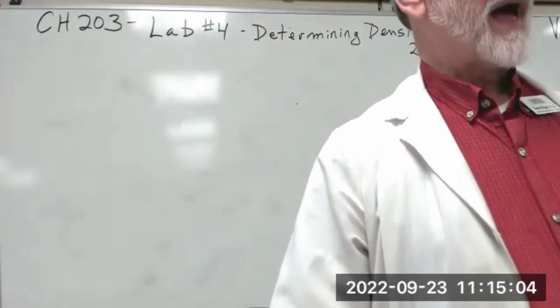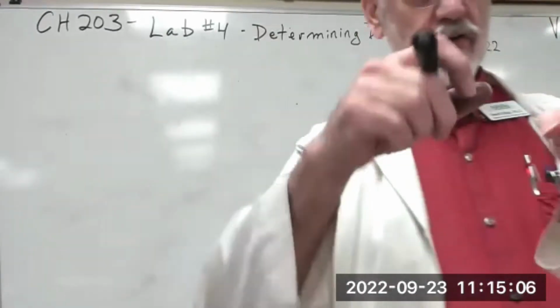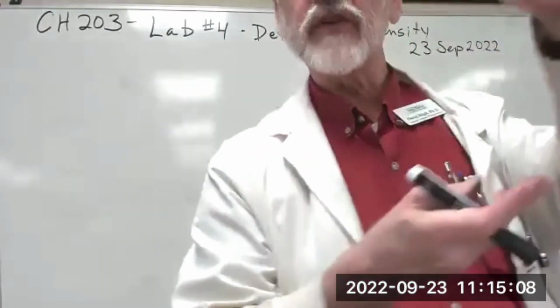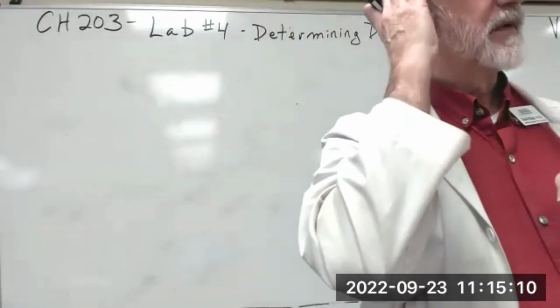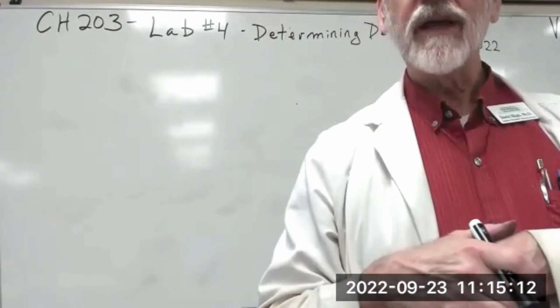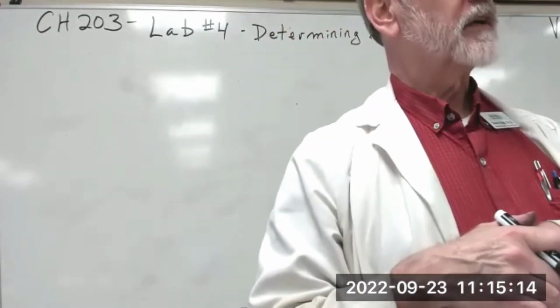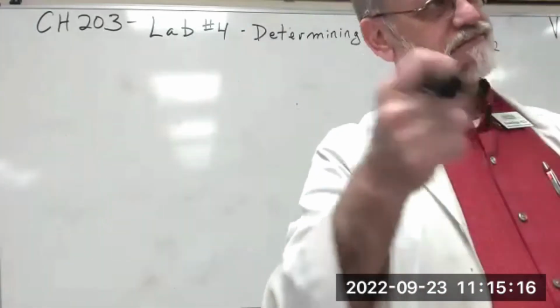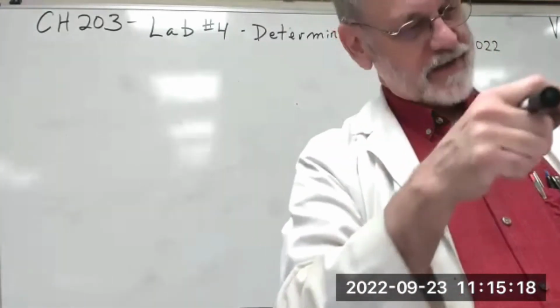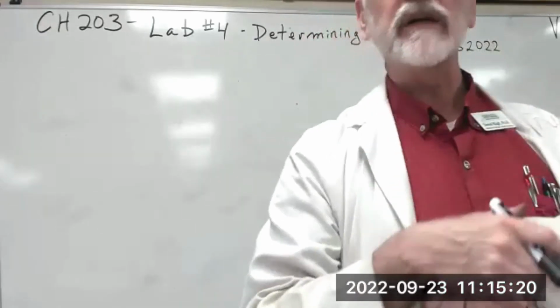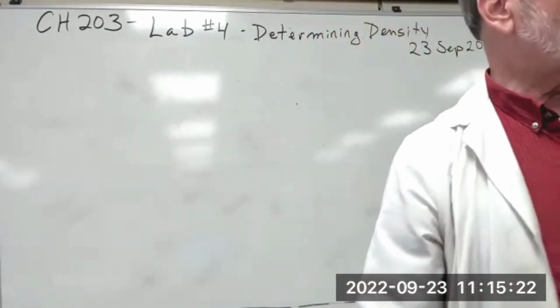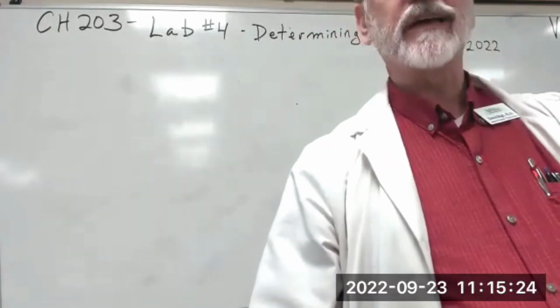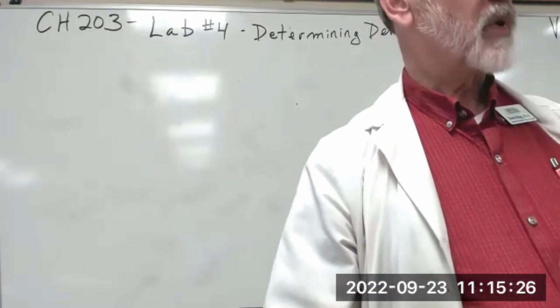It's in those bottles. I think there are 4 bottles in there, so there's enough to go around. How do you transfer that from a bottle into your tiny 10 milliliter graduated cylinder? A pipette's a good thing. Or if you have a funnel, you can do a lot, and then you can get the pipette and finish it off to where you want it to be. And there are pipettes in that white box on the second level. Okay.